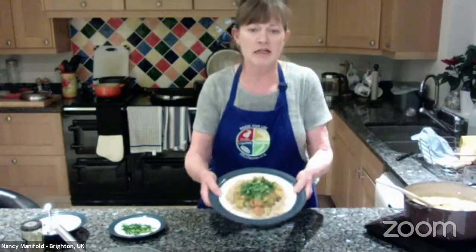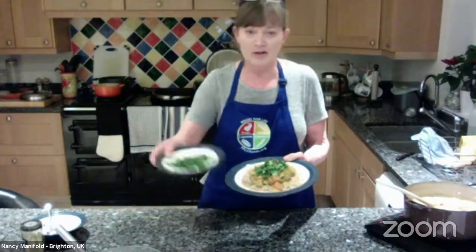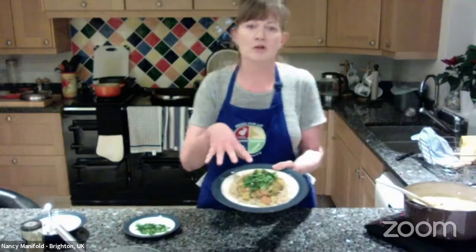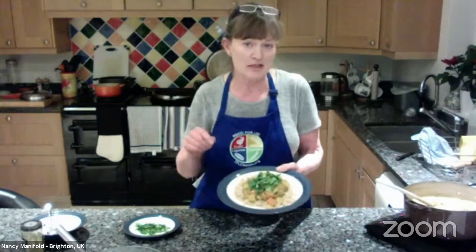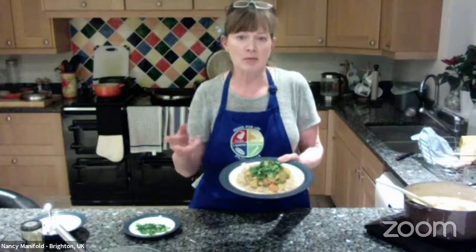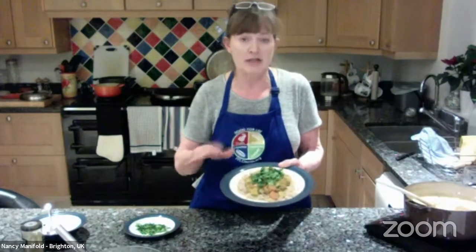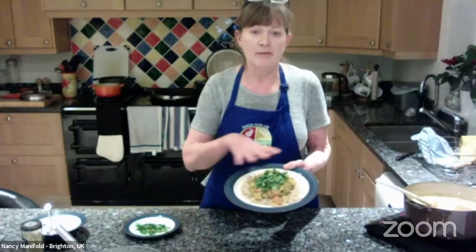So what I have done is I've added coriander or cilantro. As I said, I'm bilingual. So I've added the chopped coriander after it's been cooked. This is a batch I made earlier. And then I've also sprinkled some coriander on top. Now, before you put coriander in your food, it's important to find out if everybody you're feeding likes it, because curiously, some people have a gene that makes coriander taste like soap or dirt or bugs, insects. And as Michael Greger quite rightly points out, how people know what insects taste like, who knows, but that's what it does. So some people, it just tastes not great, the coriander. So always check that. I love coriander. So there we go.